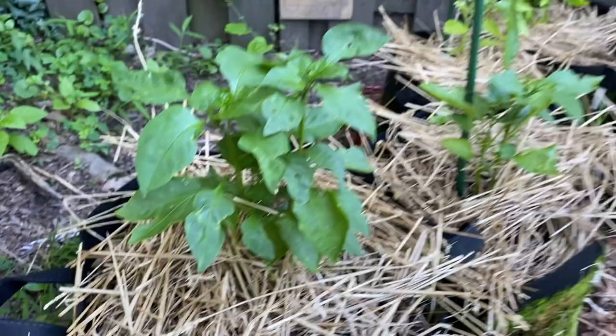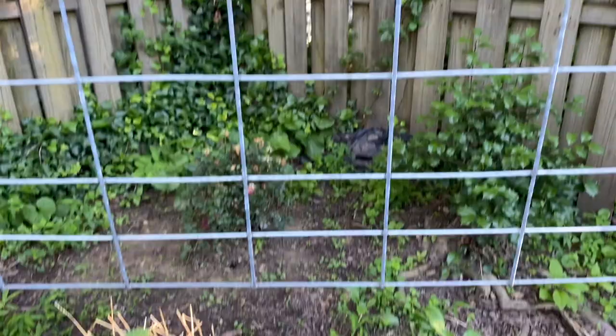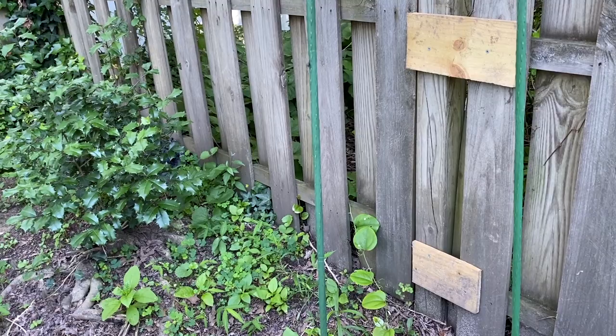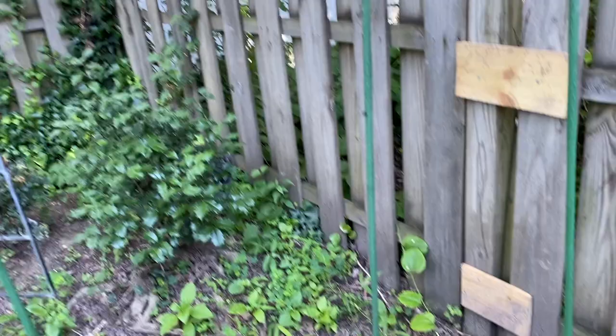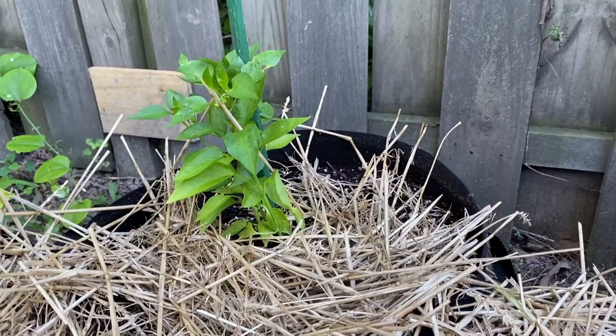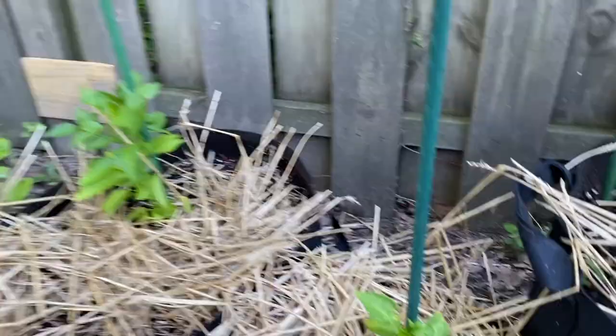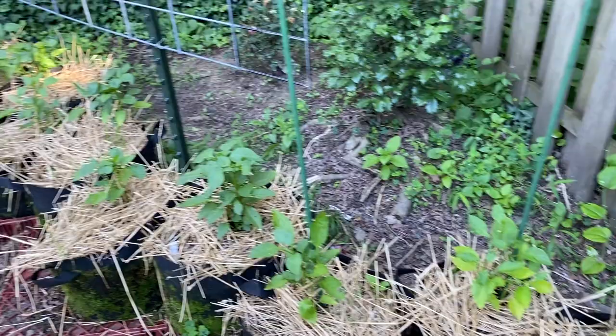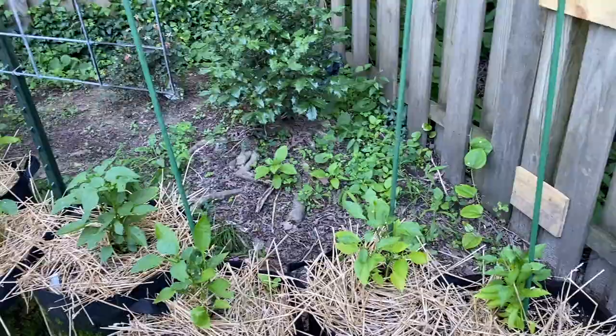That's a California Wonder. So all these, like I said, are different kinds of bell peppers, and they will also trellis on this other cattle panel we have here. We had more peppers than would fit on this 8-foot cattle panel, so these will just go on poles here. But you can see this one has several blooms on it. That's mini bell peppers, so that'll be a bunch of different colors all in one. And all of these have about 4 plants in each pot of the same variety, since peppers like to be with friends.